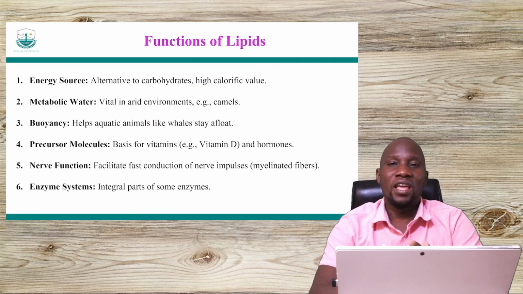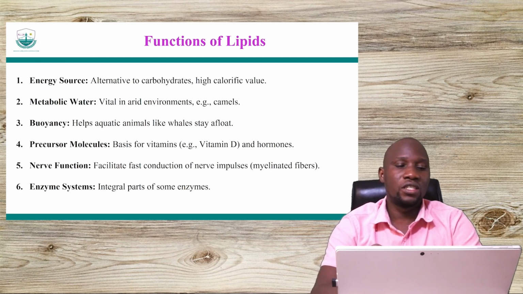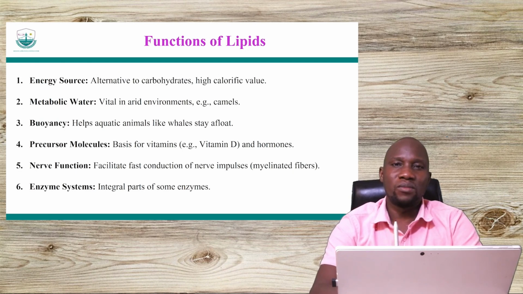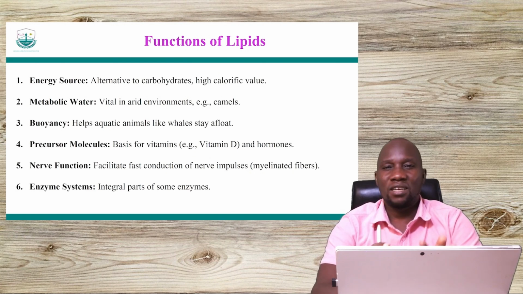So lipids can play a number of different roles. Some of them we have mentioned. Energy: they give us a lot of energy. And when you break down lipids, you actually get water as one of the byproducts, and that is what we call metabolic water, which can be used for a number of functions. And then a lot of fat allows organisms that are fatty to actually float on water. That is a concept to do with buoyancy. And then you have lipids being a precursor for many important biomolecules. For example, vitamin D and even the steroid hormones are made from lipids.